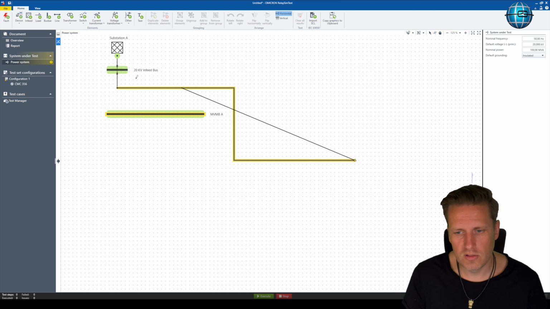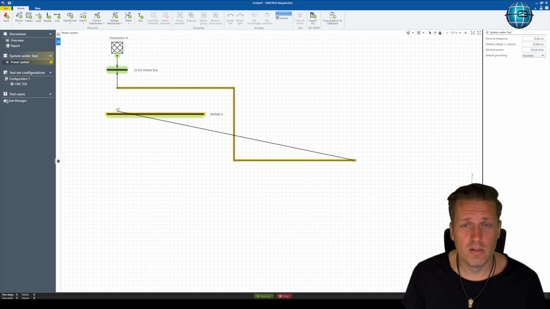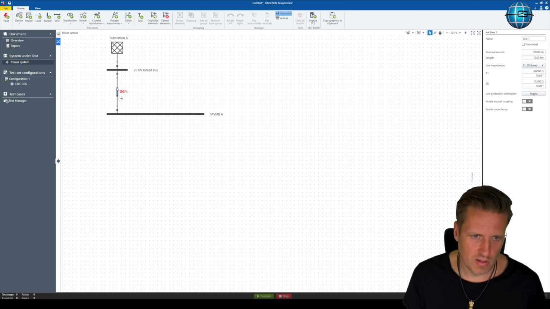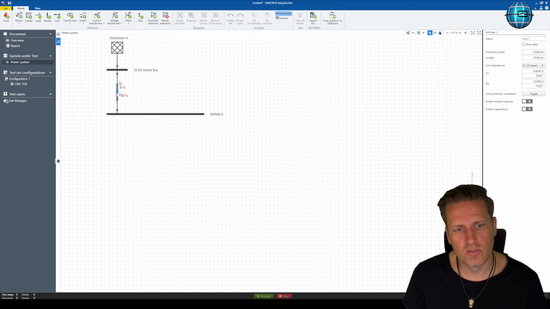And if you take the second point here, then the software automatically recognizes where the line should be shown. Okay, that's perfect. Let's make it a little bit bigger. And here you can see it starts from 0% till 100%. And if we accidentally put it in the wrong way, we can also toggle it here with this toggle switch.